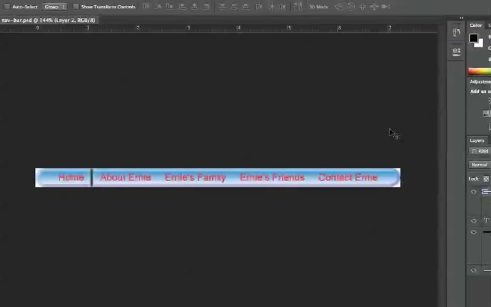Maximize is always good. And I can see up here I've got my navbar.psd. So if something does happen, I was fortunate that I was able to recover when I did have a problem on mine. I can always go back and pick up where I was when I saved last.